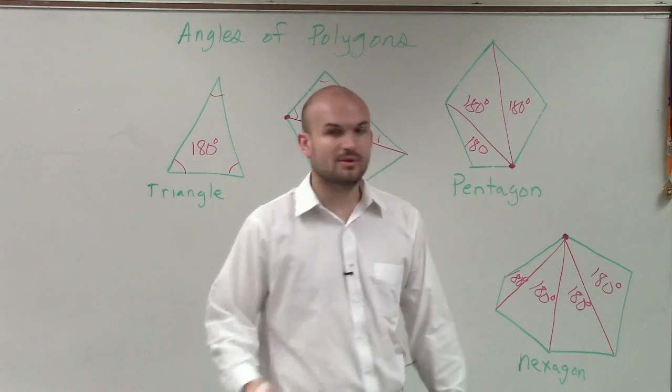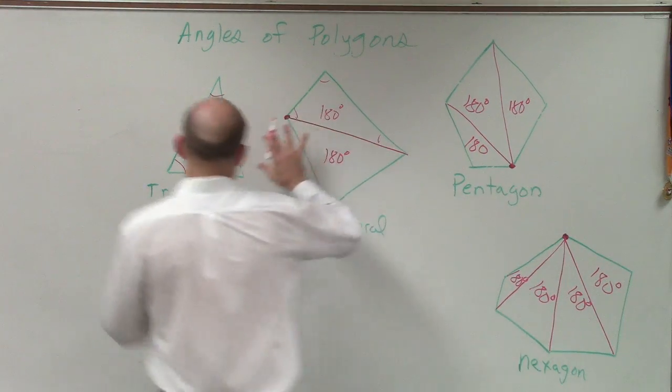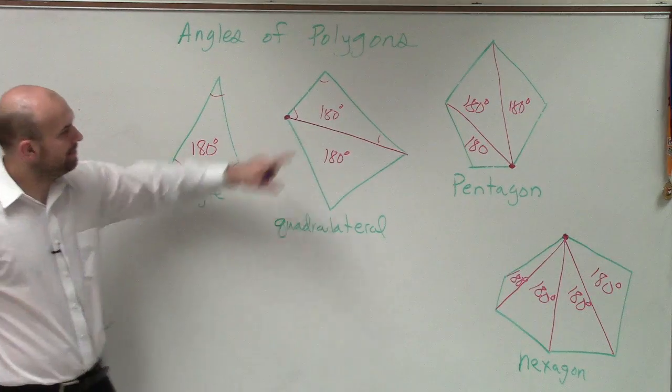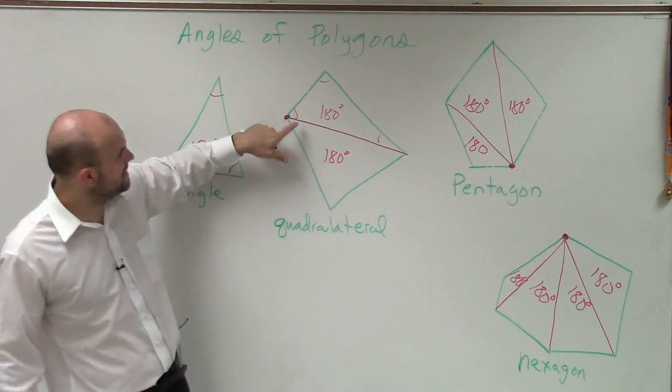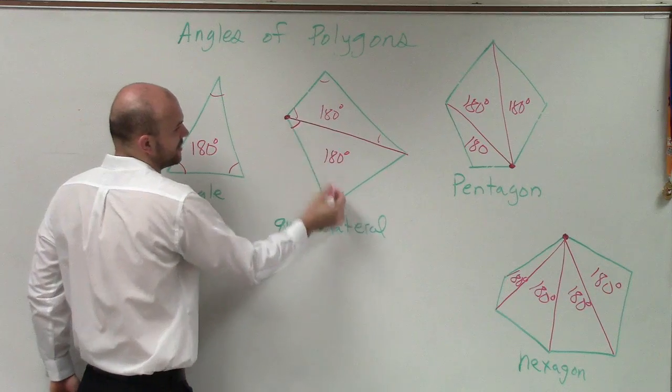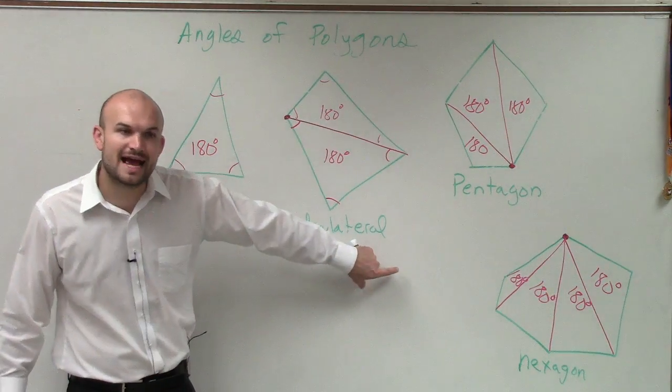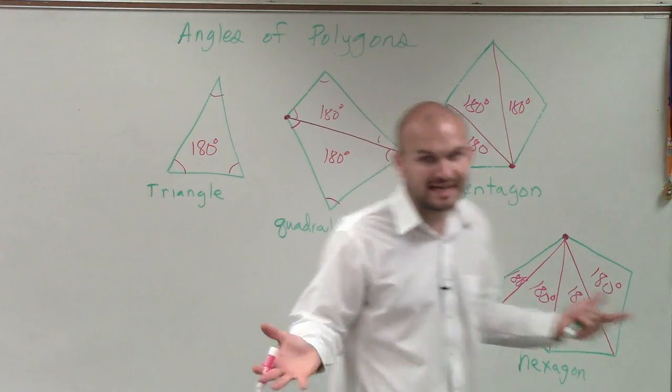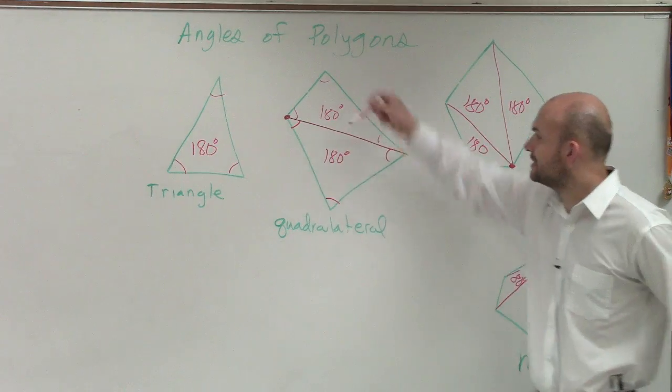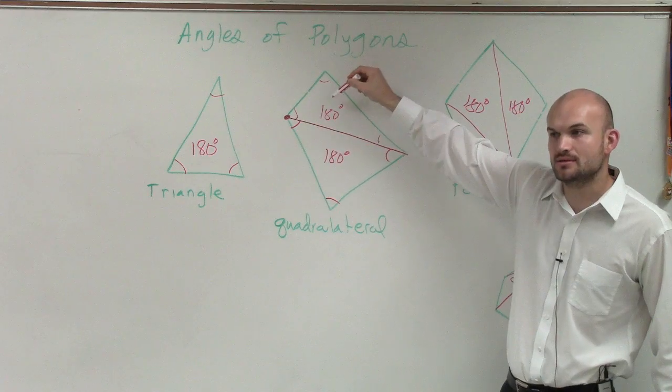OK, so what's so important about that is if you guys see these two, we know that this adds up to 180. But a quadrilateral, if these angles all have to add to 180 and these add up to 180, then the total amount of angles, the sum of all the angles in a quadrilateral is going to be 180 plus 180.